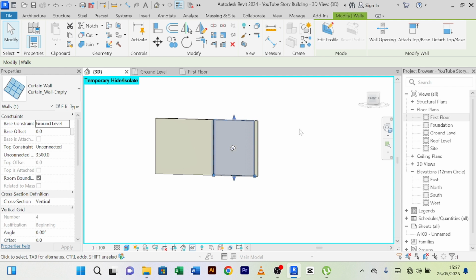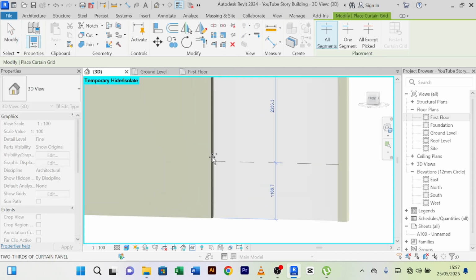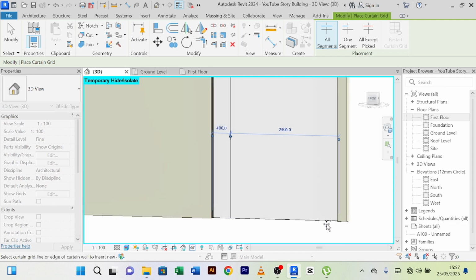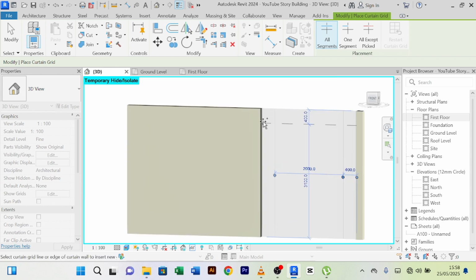We have selected our curtain wall. Then we are going to Architecture. We are looking for Curtain Grid. We are creating curtain grids for this side, which is always 400. This side, which is always 400. This 400 is our own making. It's not the standard. You can do anything you want.